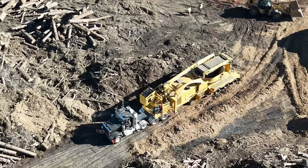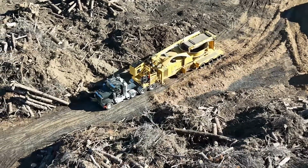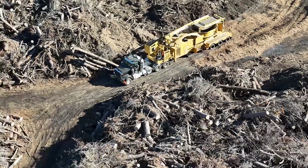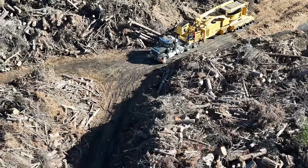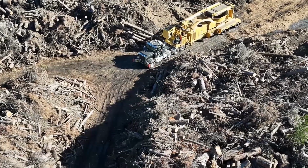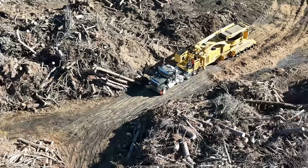Not quite, but he's got some gentlemen over there watching what he's doing. I'm sure if he was beginning to get into an area they thought might be hazardous, they would flag him down and tell him not to go back any further until he gets some more chip material down on the ground. We're going to look around now and give you a little more view of what's going on other than a truck backing up with a piece of equipment on it. I'm sure that is very interesting to watch.